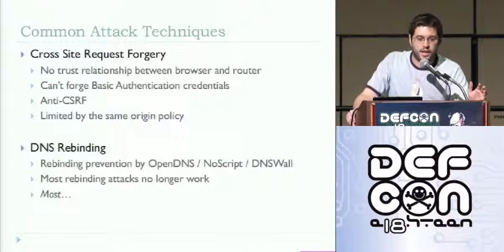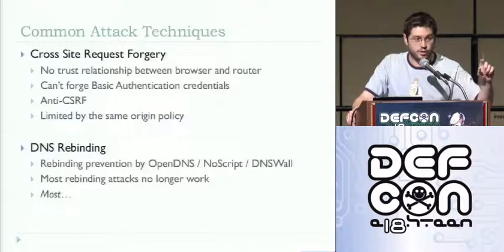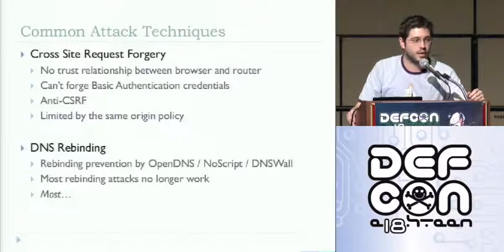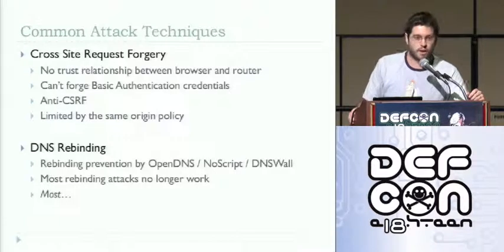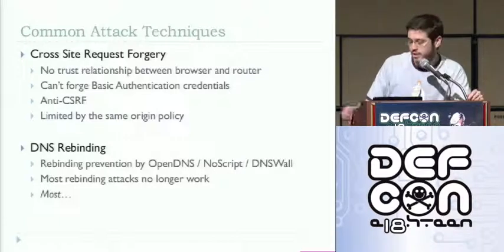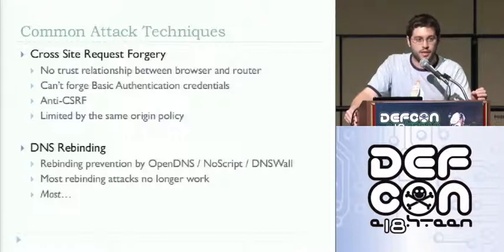Secondly, you can't fake a login if the router uses basic authentication. You know, everyone remember how you used to be able to do user:password at and then the URL? Yeah, that doesn't work anymore. IE doesn't even recognize that as a valid URL, and Firefox will pop a warning to the user. Some routers, such as this one that I'm going to be demoing later, actually have anti-cross-site request forgery mechanisms built in. So you can't do cross-site request forgery at all against those.